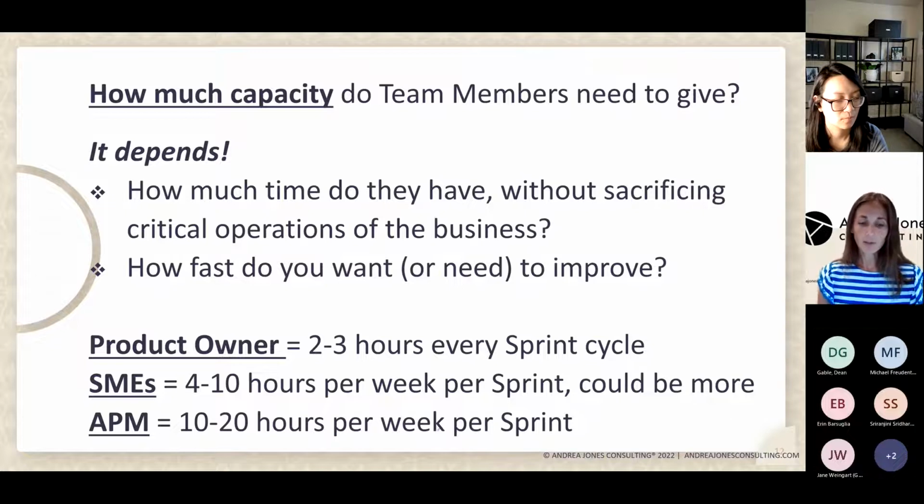And Grace, feel free to chime in if I'm off on this one, but I feel like the Agile project manager has to be in all the huddles. They're removing roadblocks on the back end. To Grace's point, they are trying to consider the bigger picture and what's going to work best for the team, and maintaining that brain space. We typically see this at about 10 to 20 hours per week per sprint. When there's a planning week or a review or retro week, it's probably closer to that 20, and otherwise about 10. What are your thoughts, Grace?